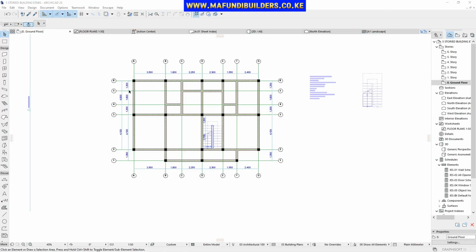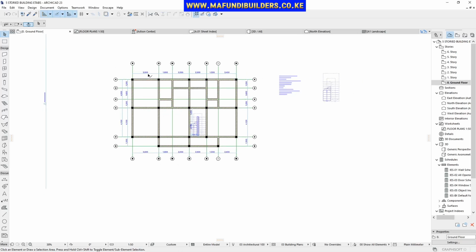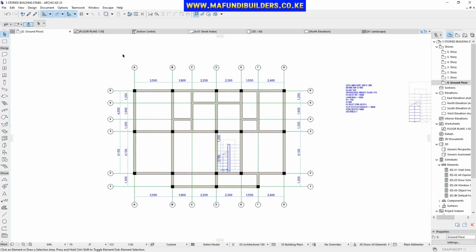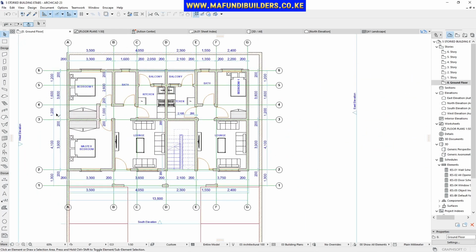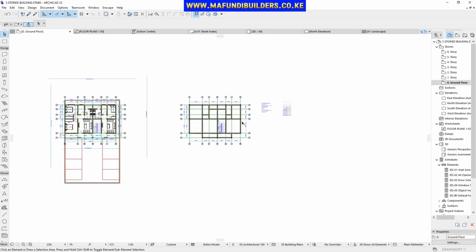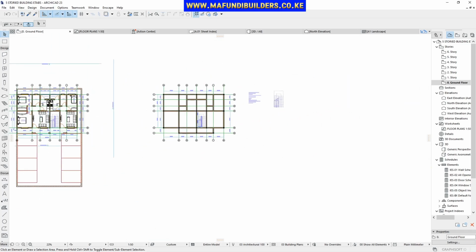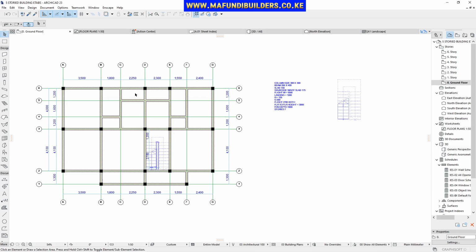What exactly we're going to look into is, now we have already designed, we have placed our columns, we have decided where exactly our beams will be. So all these are actually our beams. So this is a beam, and where we have the beams is where we also have the walls, right? So that's very important. But remember that when we are looking at the walls, we are more likely to be looking at here. So for example, here we have this kind of partition wall and everywhere. So you have to work with both the architectural plan and also your beam column layout, right?